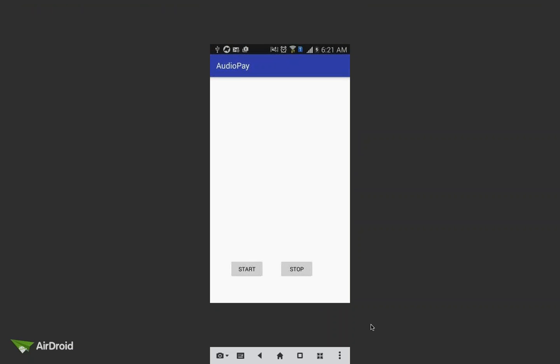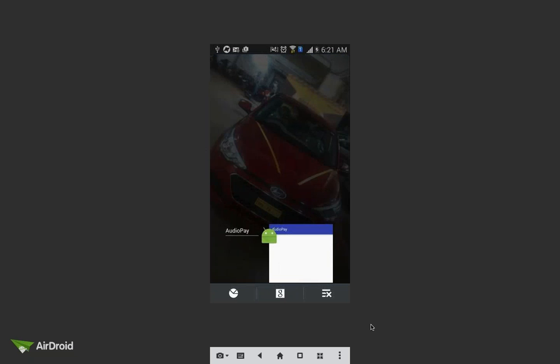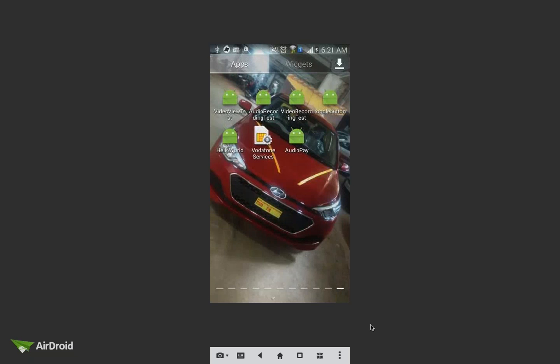If user selects the play button, start playing an audio file. The scope of this audio file is only while the activity exists in the stack. Once you destroy this activity, automatically it will stop playing.